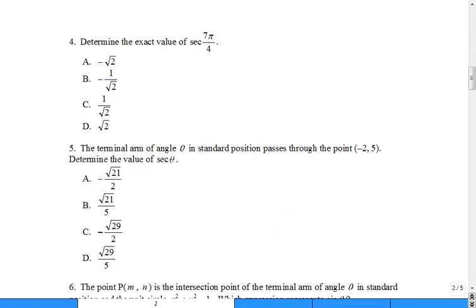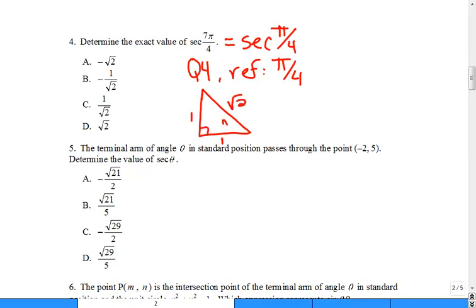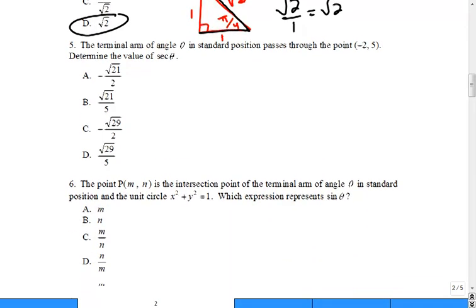Okay, this time for secant, we're again in quadrant 4. The reference angle is going to be pi over 4. And in quadrant 4, it's positive. So I could rewrite this just as secant pi over 4. So that leaves me with the triangle that looks like this. 1, 1, root 2. And 45 degrees or pi over 4 are the angles for both. So that means I'm going to be secant, which is, remember, it's part of Cho-Shakau. And so Sha is hypotenuse over adjacent. It's going to be root 2 over 1, which is just root 2. So notice that there is 1 over root 2, in case you goofed it up with the cosine. And the negatives are also in there, too. So just be careful before you circle your final answer.